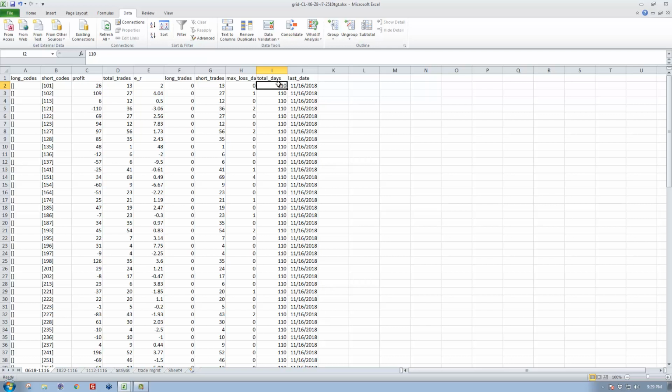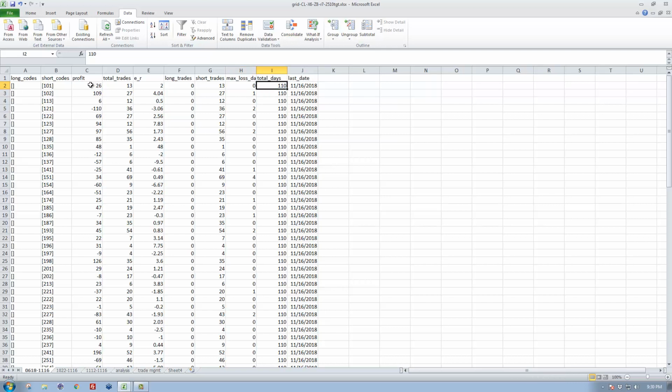Okay. And what I did, members will understand this, is I used a grid search that's part of the replay program that I built. What it did is it traded a single code, which is a combination of price action and order flow that the machine detects. From that, it calculated what would happen if I just took that code: a profit number, how many trades it was, how many were long, how many were short, how many times I took a maximum loss, and then total days and last date.